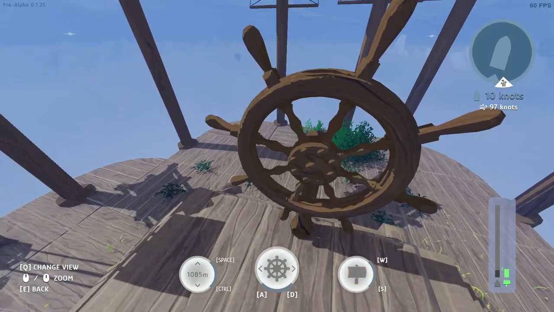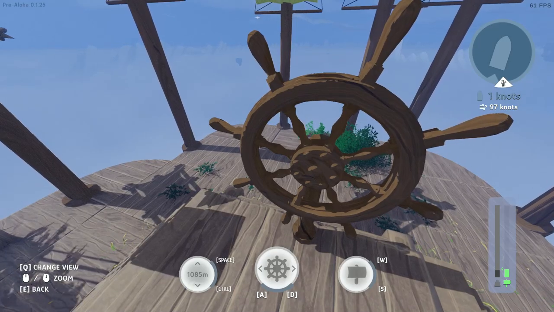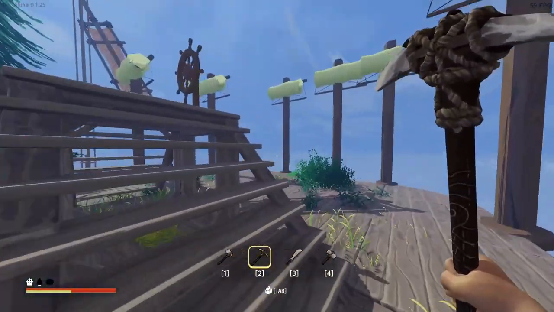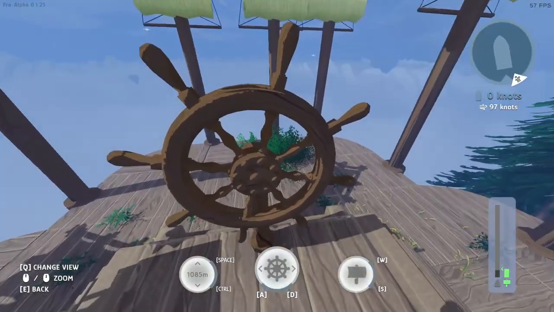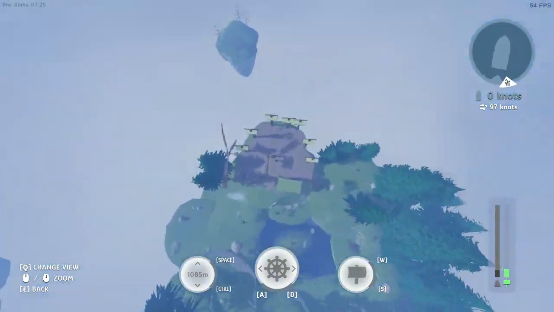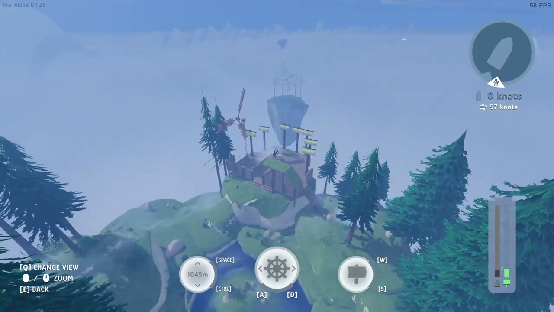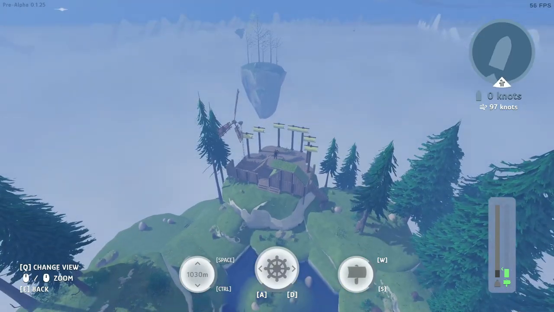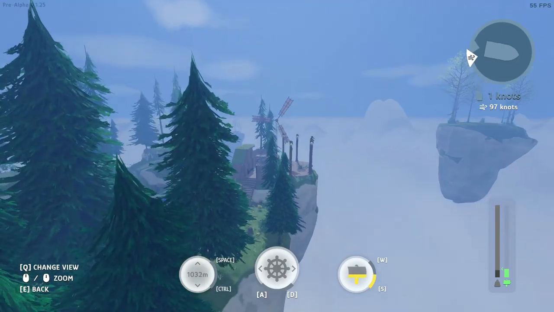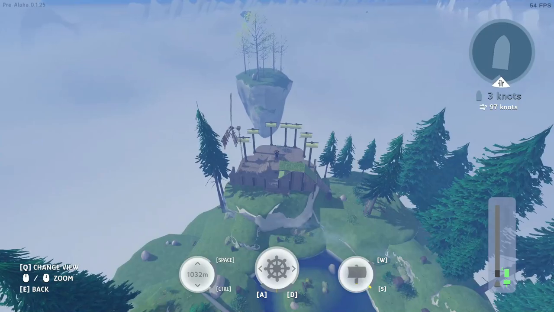Why is it locked out? Hang on. I gotta reverse this. Full stop. Full stop. E. Hang on. I gotta get... This is not working right. Okay, I don't know why I'm not... Oh, Q, change view. There it is. Oh, okay, I gotcha. All right, so let's go ahead and let's drop down. And then raise up a little bit, I think. I'm going to go forward just a skosh. Stop, stop. Rotate in. Backwards.